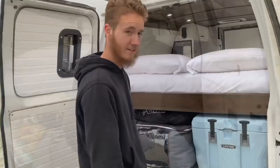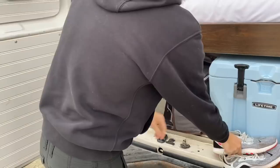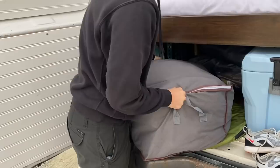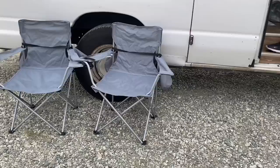And so on the left side, we have our duffel bags we use as carry-ons for all of our trips. And we've got her cold shoes and some of her workout shoes and our beach towels and things like that here. Right here, this is where we keep pretty much all our out-of-season clothing. The bag is huge. It can hold a ridiculous amount, and we're really not that minimalist, honestly, by the time you take this into consideration. Right here we have our shower tent, and behind here we have our set of 2 folding chairs and a fold-out table that we love. We found it at Walmart. I believe it's Ozark Trails, the Walmart brand.